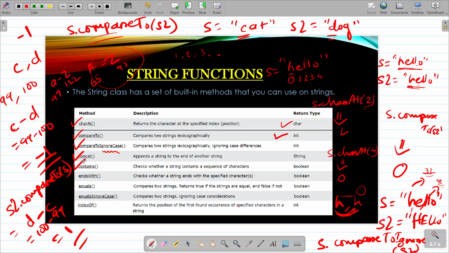But just keep in mind that contains is a function which checks whether a string contains a sequence of characters or not, and the return type is boolean over here. I don't think I need to discuss this because this is not important for ICSE. Next we will be doing endsWith. Here it will be checked whether a string is ending with some specified characters or not, and it will return a boolean value. That means it will return true or false.